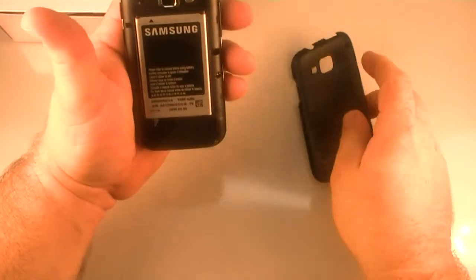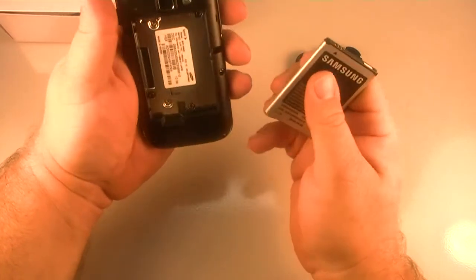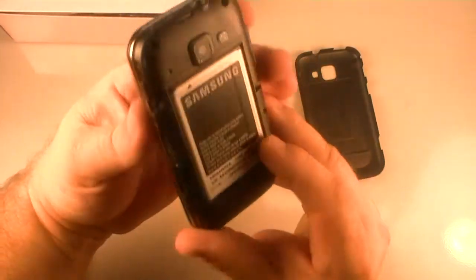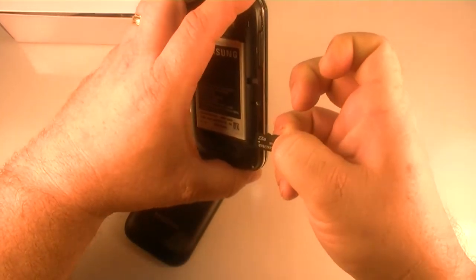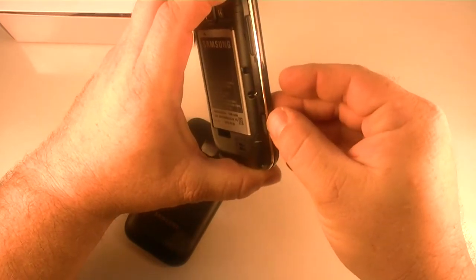It's plastic backing. It's got a rubberized, non-stick kind of surface on the back there. Underneath the 1500 milliamp hour battery, there is nothing. This is a CDMA phone on Sprint, so that is to be expected. Alright, it looks like the micro SD card is only accessible with the back cover off, as you can see there. Here's the micro SD card, and let's see what they gave us. Okay, come out of there. Alright, we've got, wow, they got cheap on us. 2 gig micro SD card in there. So if I was to buy this phone, I believe I would go ahead and pop me an 8 or 16 in there for sure. Gotta have room for your tunes, right?